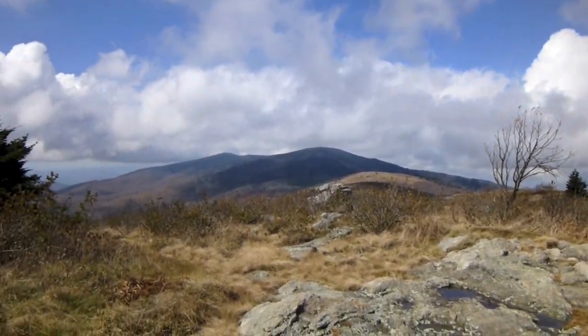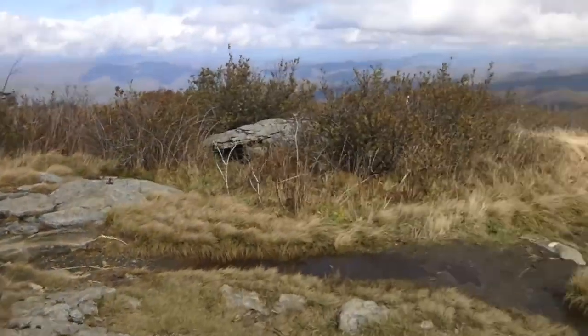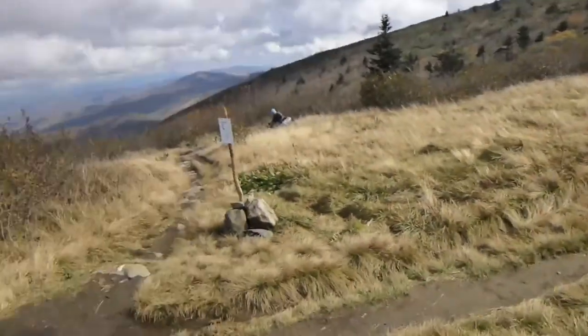Okay. So anyway, Brandy's fixing her shoes up. Craig's taking a little break. And it looks like Charlie's fixing his up. Anyway, I just wanted to do a little video. I think we're fixing to get into a wooded area now, so I probably won't do any more video till we get down to Overmountain Shelter, because I'm already wearing my battery out on this last battery, so we'll call it quits for now. We'll see you then.